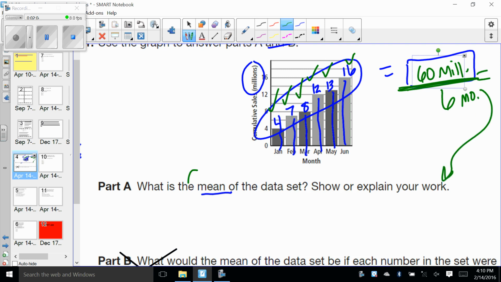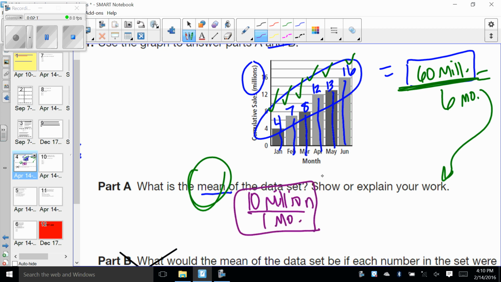So we divide that to get the mean. The average would be 60 million in 6 months, which is the same thing as 10 million in sales in 1 month. That looks like a slope or a unit rate there actually, but that is the mean or the average amount. About 10 million per month in sales for that company. You can see January was pretty low, which would make sense, maybe coming off of the holidays that they wouldn't sell as many things in January. And then they sell more, it looks like, in June. So it depends on what that company is selling, I guess. That's example number one, or box number 1.